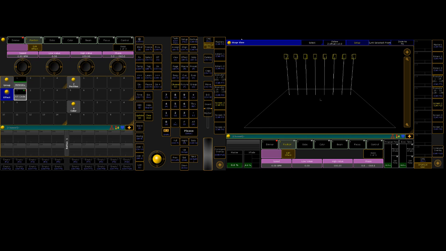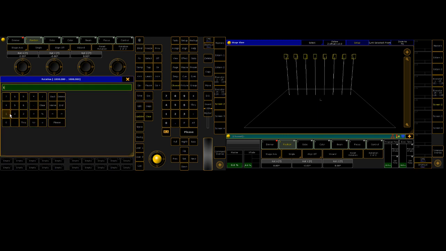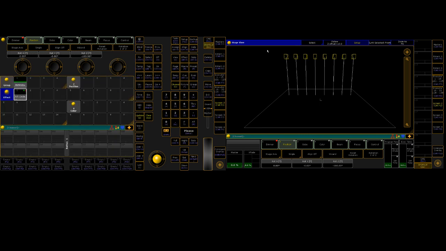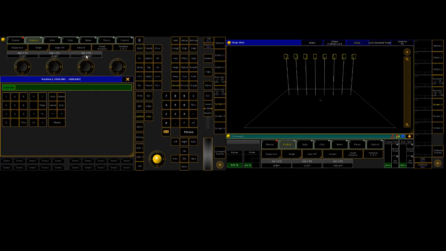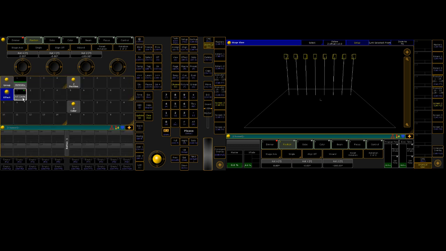Yeah, so before I do that, I'm just going to click setup again. I forgot to do something. So you want to rotate it by 180, because right now the fixture is facing the back. So you want it to face the audience, where the LCD screen is. The LCD screen is facing the back with all the buttons, and the DMX cords are facing to the front of the audience, but you want it switched around. So right now, you just turn it by 180 degrees. You can do -180 degrees or 180 degrees, whatever floats the boat. I'm not fussed about it.